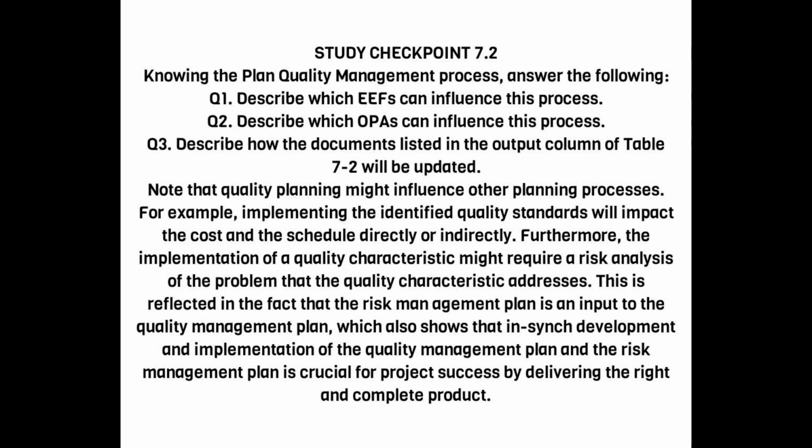Note that quality planning might influence other planning processes. For example, implementing the identified quality standards will impact the cost and the schedule directly or indirectly. Furthermore, the implementation of a quality characteristic might require a risk analysis of the problem that the quality characteristic addresses. This is reflected in the fact that the risk management plan is an input to the quality management plan, which also shows that in-sync development and implementation of the quality management plan and the risk management plan is crucial for project success by delivering the right and complete product.